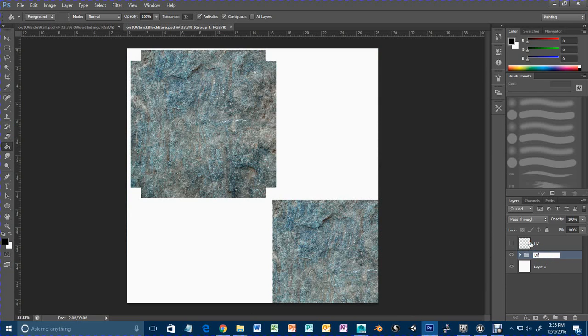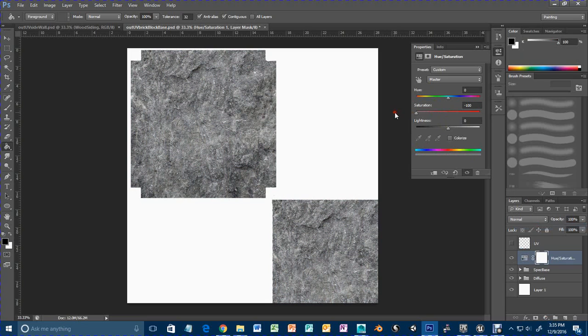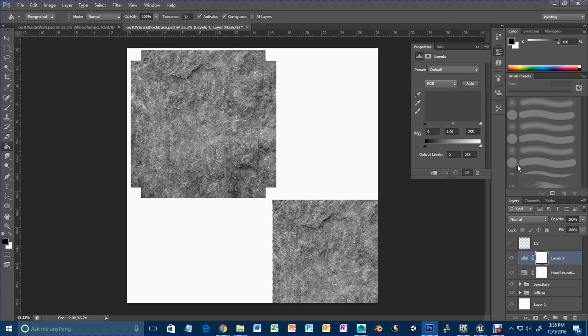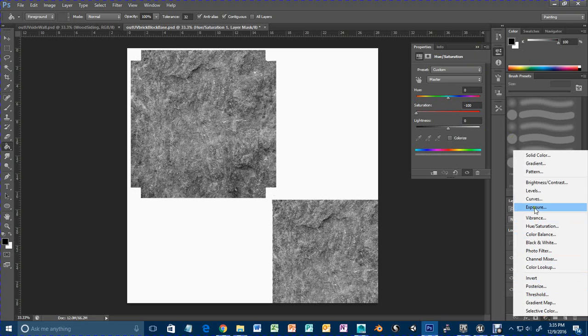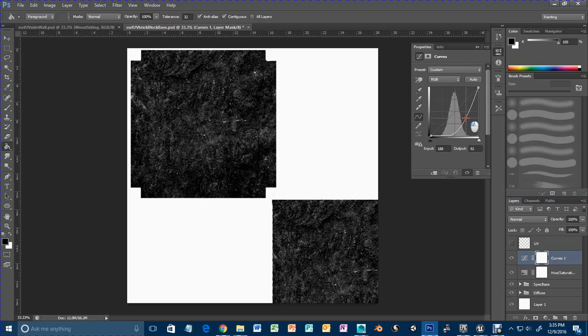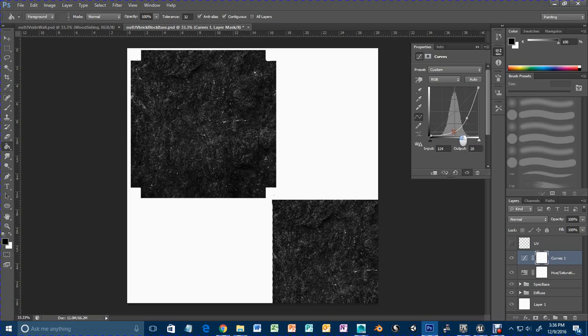Here's your diffuse. Not my levels. My curves. And again, I just like to drop it below that 50% gray mark.